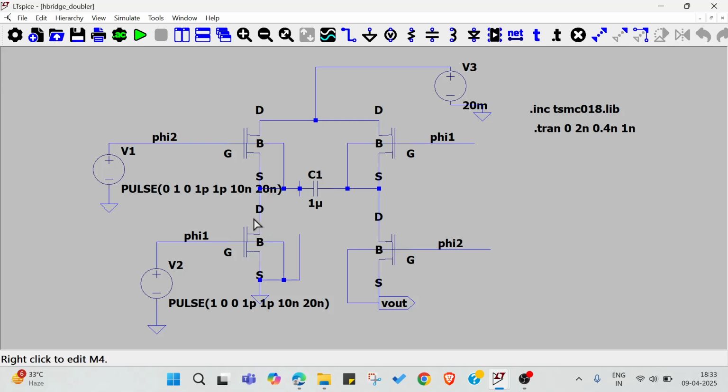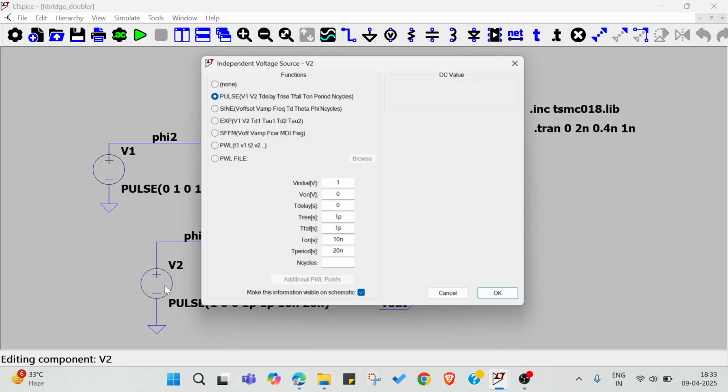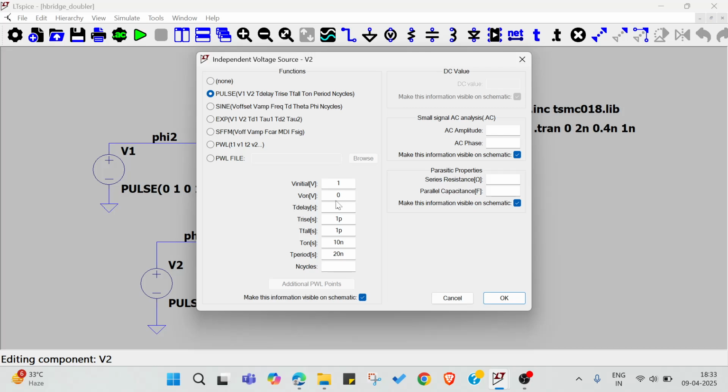For phi 1, I open this, and the V initial I have kept as 0. The V on is 1. The T on I have kept as 10 nano and T period of 20 nano. For the other clock, V initial is 1 and V on is 0, so the complete opposite of the first one.